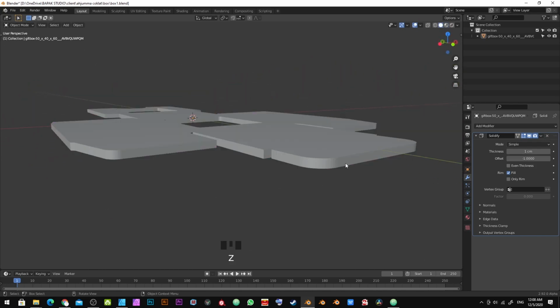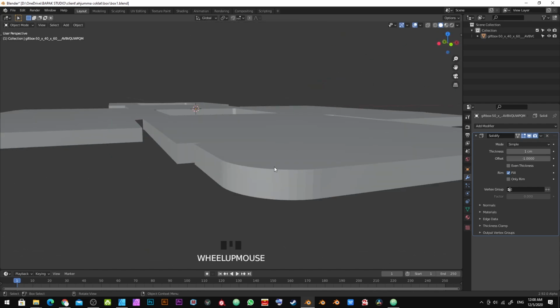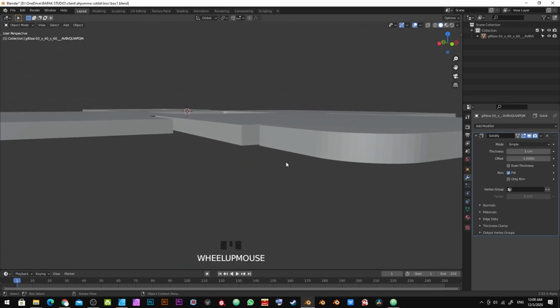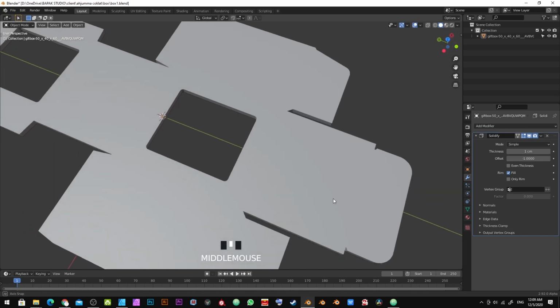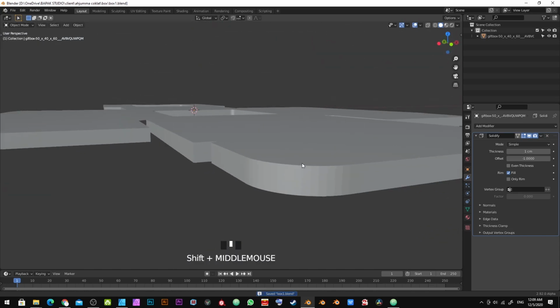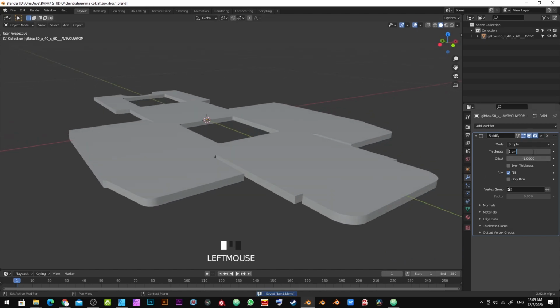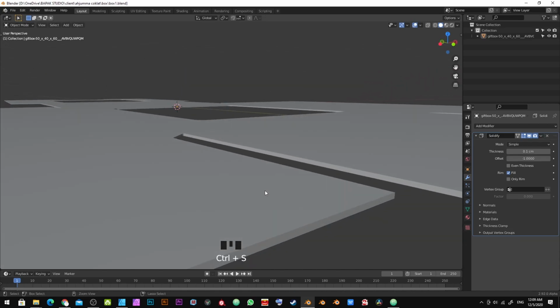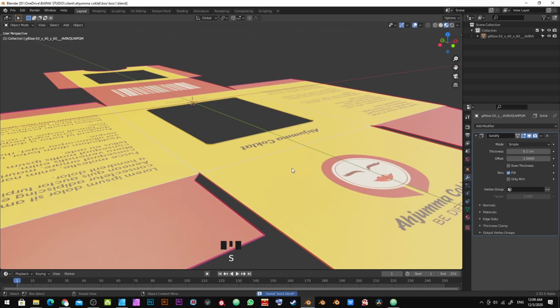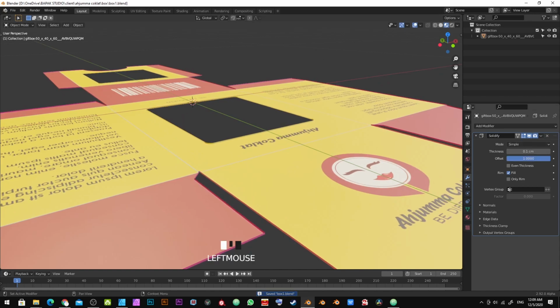I mean, yeah, it becomes like this. If you go to the solid view, it becomes like this. See, it adds some mess to it. I don't know how to say it in English, but when you see it, I think you will understand what I mean to say. Okay, so after that you need to fix the thickness to 0.1 maybe. Okay, this should be good. Then go to the material preview and make sure the offset is 1.